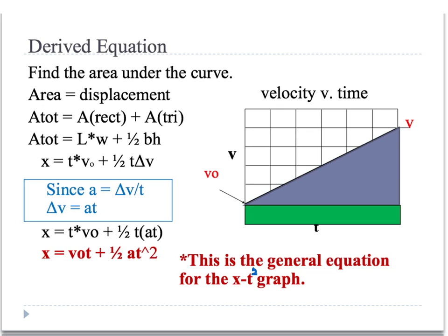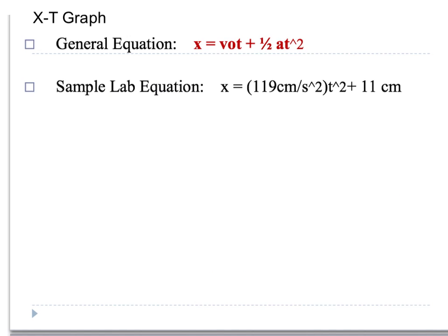And again, whenever you see these little zeros, those should be subs. I wish I could make the computer do that right. So that's our general equation, and we're going to look at our x-t squared graph and try to make sense of that from the equation that we got.